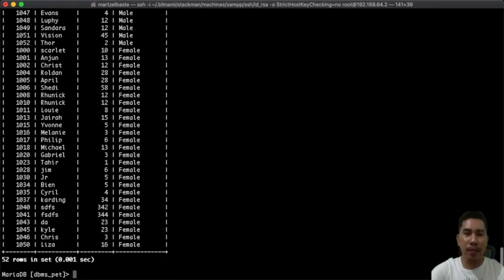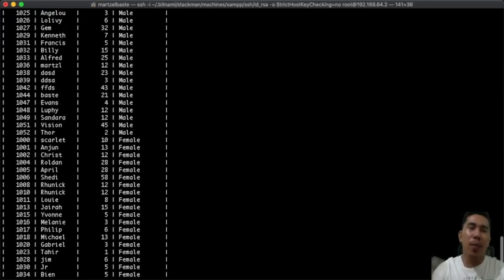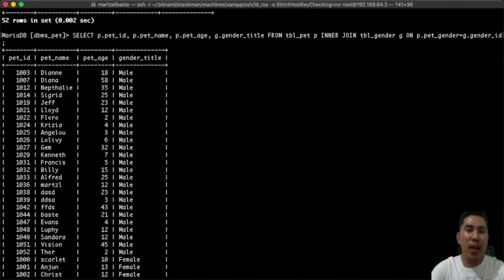So you have the option to not include gender ID anymore, because that only represents the relationship of the two tables, and what we actually get is the value that corresponds to the primary key values 1 and 2.